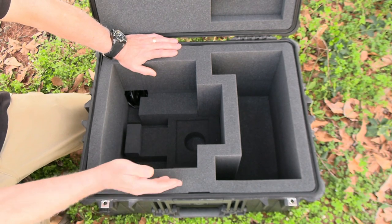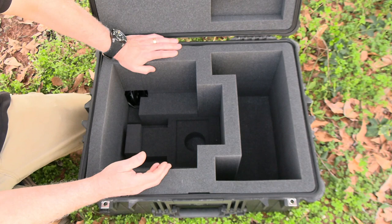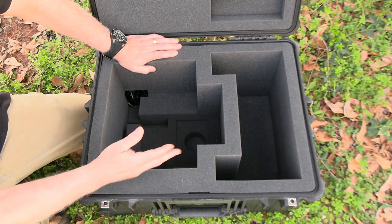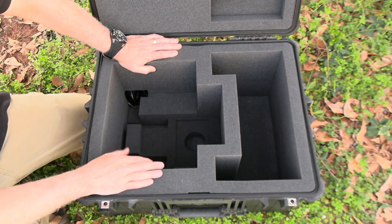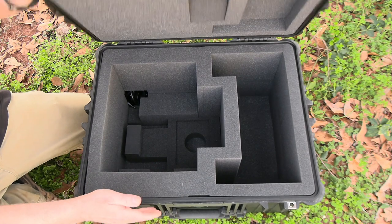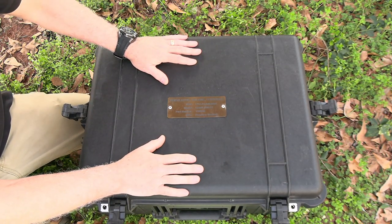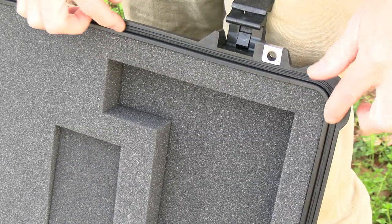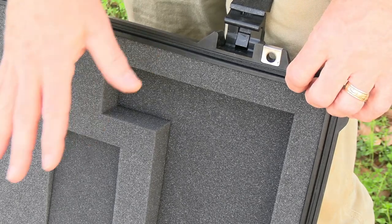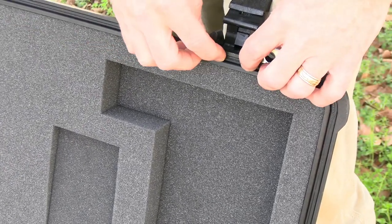Now for me, again, I'm going to set this up to put my night vision. I could even put my helmet in here. I can put my laser designators, a lot of different things, plate carriers for that matter, and a lot of different items, and lock it in here. And this thing is so solid. It's a Pelican case. These things are built like a tank. There are O-ring seals that go all around the lid, and it actually fits down into the bottom part to seal this up. So this thing is going to be watertight, waterproof.